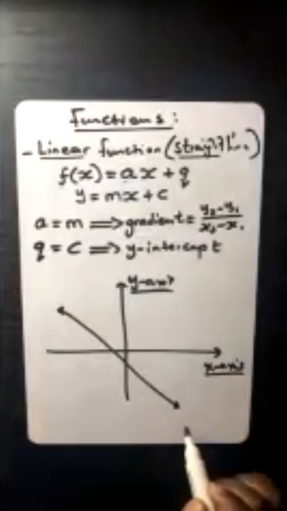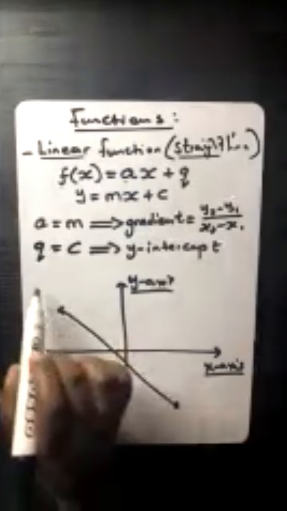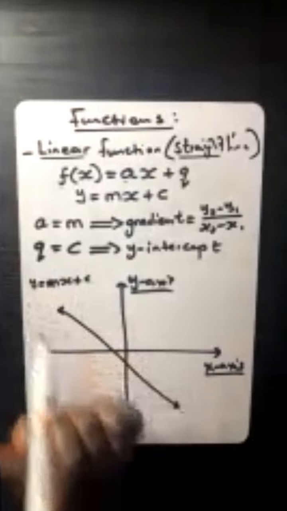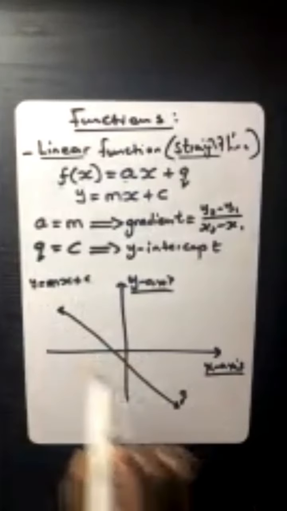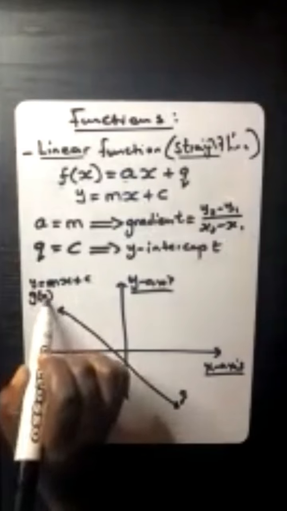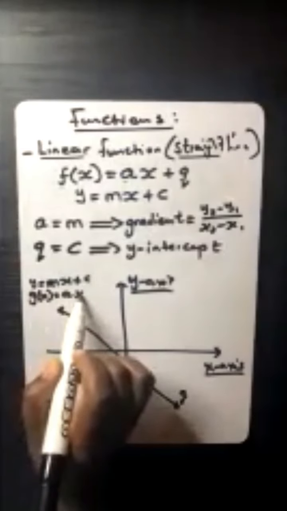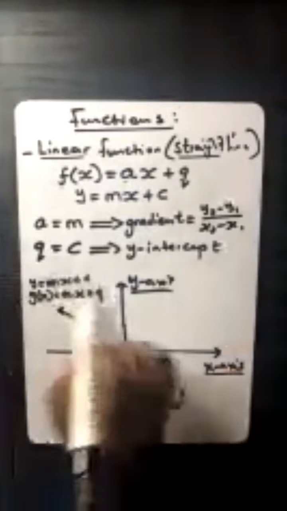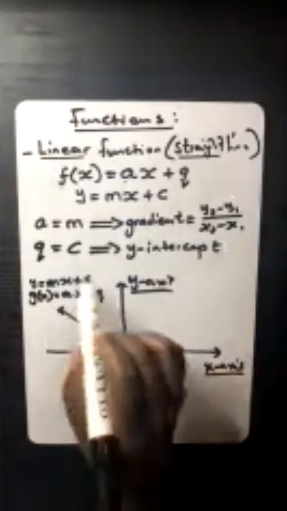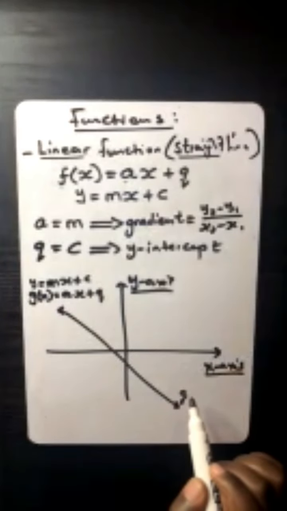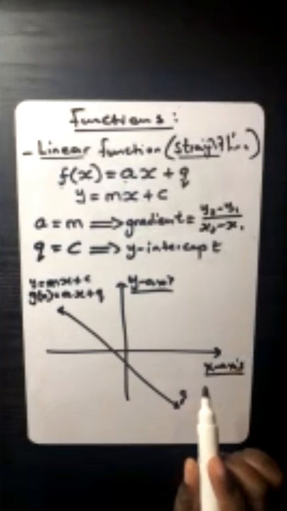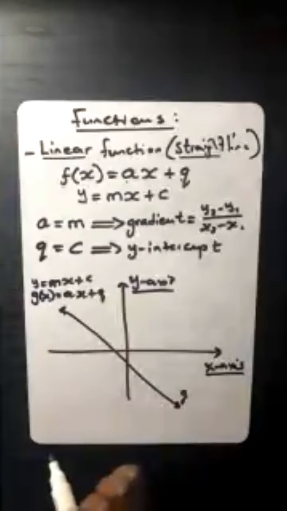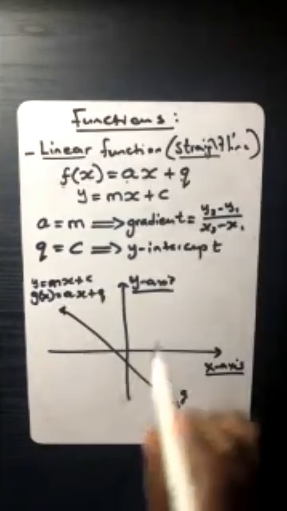In this case, we've got a straight line, of which we know the general form is y is equal to mx plus c, or otherwise, if we say this is the graph of g, then it's g of x equal to ax plus q. I'm using both forms just in case in class they teach you using y is equal to whatever, so you can still be accommodated. Same goes for g of x. Based on our lesson yesterday, I said for this type of a graph, this is where you've got a negative gradient.